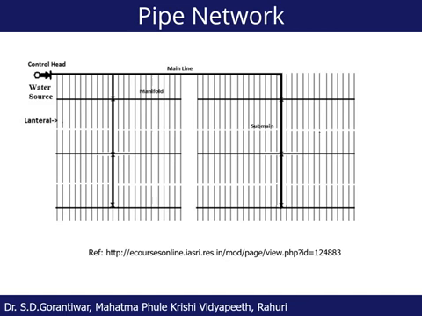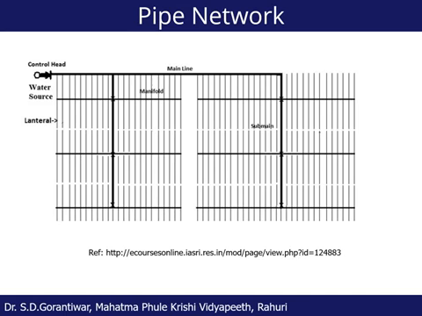And actually in the field, the submain pipeline takes water into the field. The main line provides water to the submain, and then the submain provides water to the manifold, and then there are laterals on both sides of the manifold, and the manifold provides water to the lateral line.